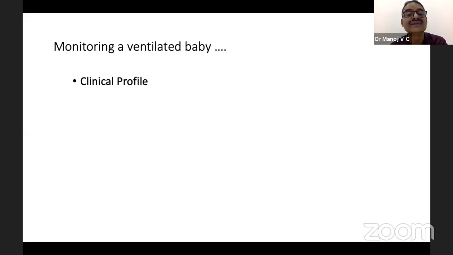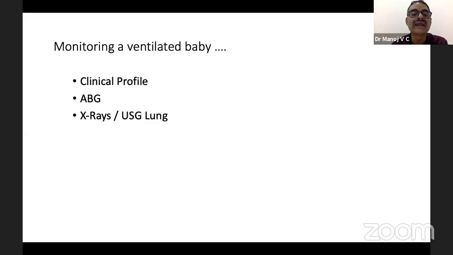See what you are ventilating for, and are you achieving your target? Have you corrected the cause? All these will tell you whether the clinical profile is improving or not. But you have the gold standard of ventilation, arterial blood gas, which we discussed last Saturday. And you also take x-rays, and these days we don't take x-rays, we do lung ultrasound. So these two parameters, arterial blood gas and x-rays traditionally, but even ultrasound, will tell you how you are faring as far as the baby's ventilation status is concerned.